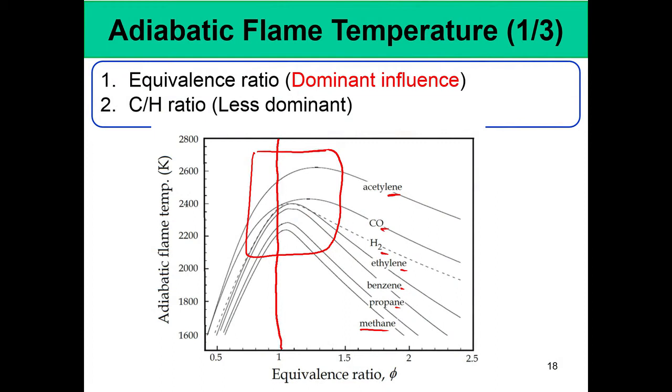So, of course, the most important thing is that it is low on both sides of the equivalence ratio, and it is this peak type behavior we see. Now, of course, if the equivalence ratio is less than 1, if burning is lean, you have a less supply of fuel. If you do not supply the given amount of fuel, you do not achieve that kind of temperature. So, it is obvious, but why is the adiabatic flame temperature low when you have a fuel rich combustion also?